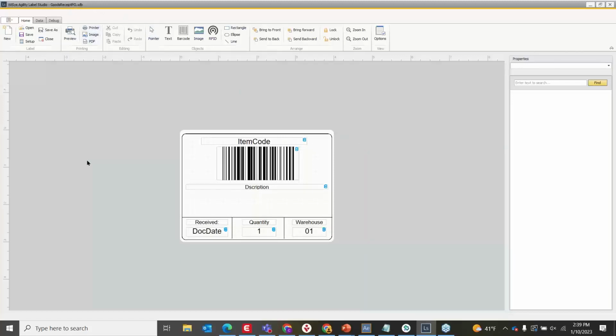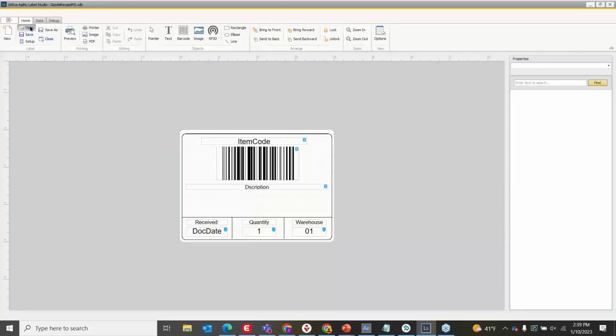So first off, for anybody who hasn't used Label Designer, this obviously may be already set up as a shortcut icon on your screen. If not, you can get to it through your file explorer. You can go to your C drive, program files x86, WiSys, and then to your bin folder there, and that's going to have all the WiSys products, and you would just find our Label Designer product, and then of course open that up and get in here and start working on things.